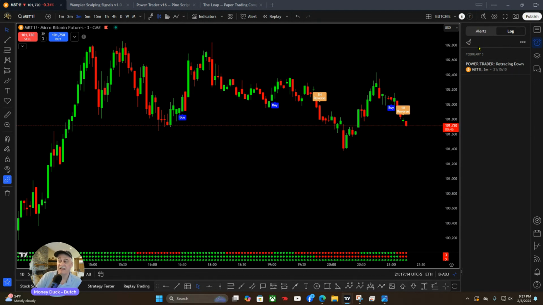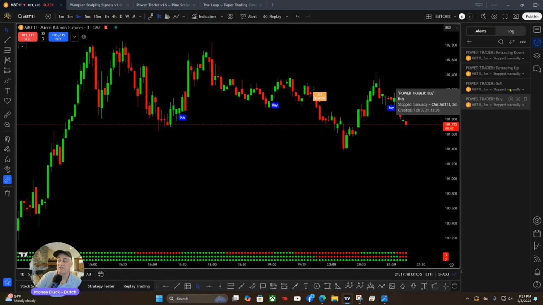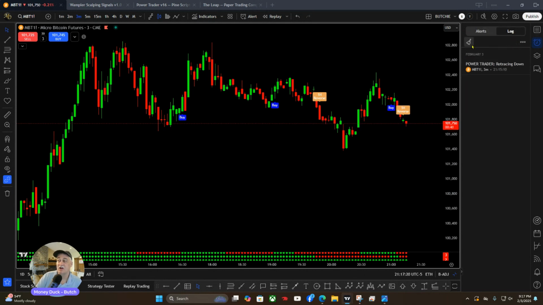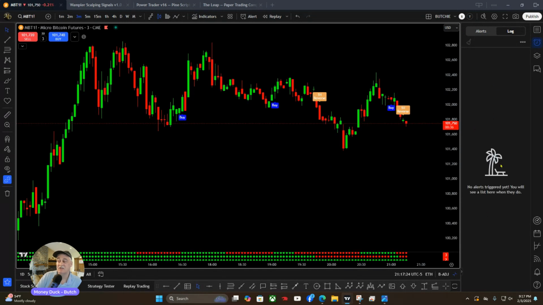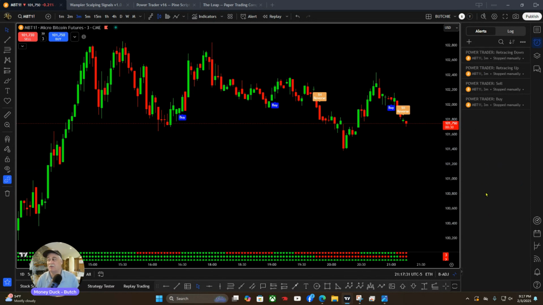If I'm shutting down my alerts and I'm pausing these like this, well, once they're paused, I just come into the log and sweep them. Just click that little broom, and that just clears your log. That's just something I do, because you'll get a bunch in there throughout the week. So right now they're paused.